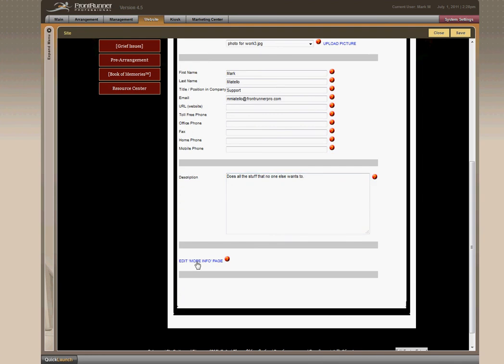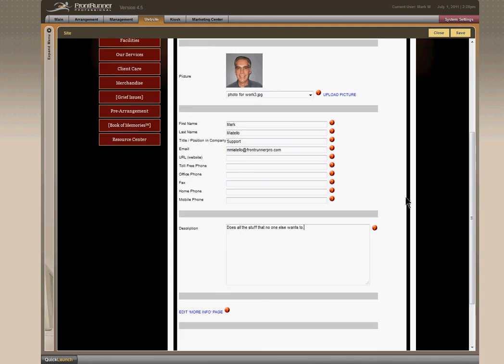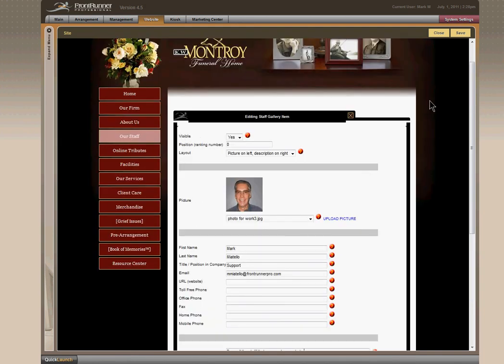You can also add a more info page for this staff member. The whole idea being is that you'll put in a short description about the staff member and then a more info page if you have a very detailed bio that you want to put up on the site. This keeps the page nice and clean, the original page, and if someone's interested in more information about this person, they click on the more info page, they take it to another little page and they have all the information in there. And like I say, it will keep the original page nice and clean, quick loading, and it just looks better to visitors that way.